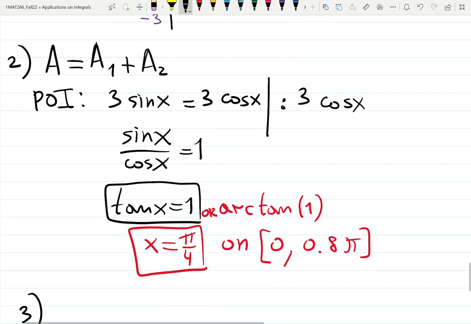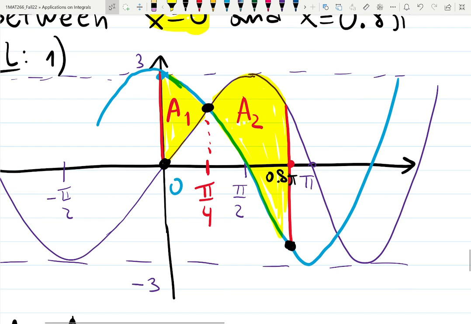Let's choose the case: top minus bottom or right minus left. One suggestion was to choose right minus left. Then one function should be always on the right and the other always on the left. But do we have that? No. So it should be top minus the bottom. In this case, I definitely see that there are two functions on the right, and that's why I know it's not going to work. So one function is always on the top and the other function is always at the bottom. For A1, what function is this in blue on the top? Cosine x, which is 3 cosine x at the top. And what function on the bottom? 3 sine x is at the bottom.